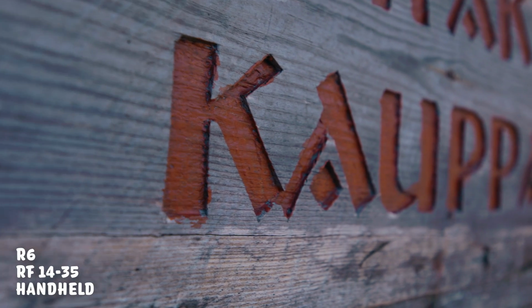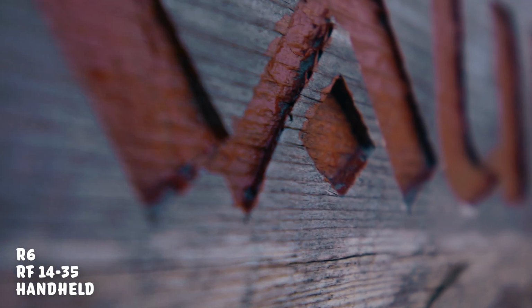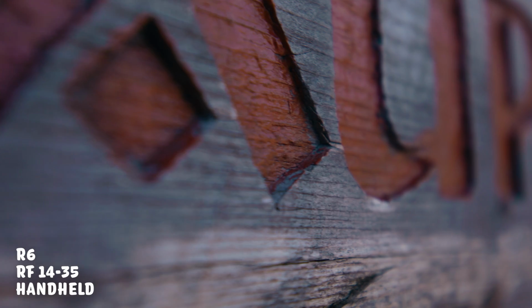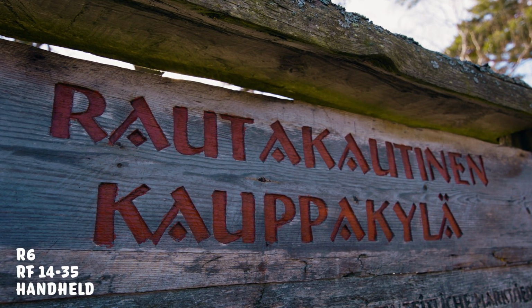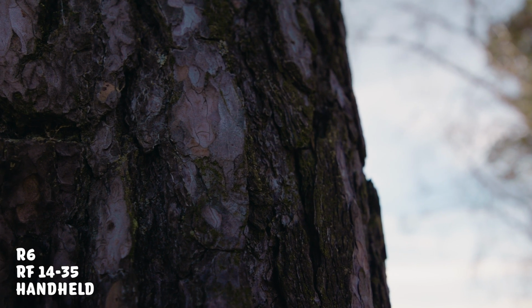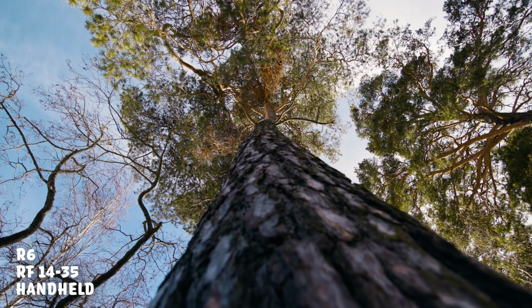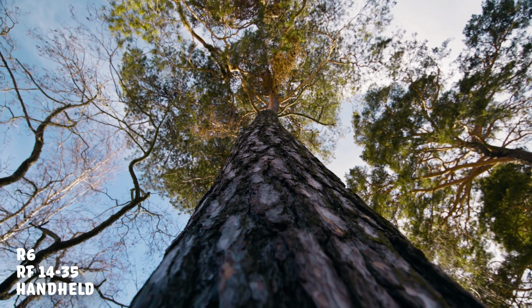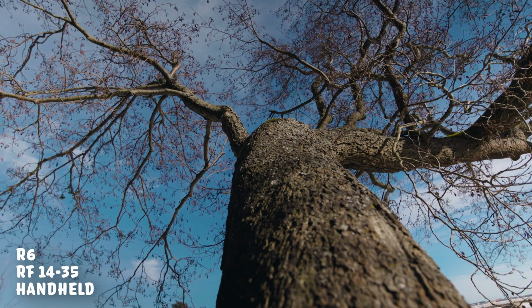The image quality is really good, but there's nothing too special about it. It is sharp and the images look good, but that's just about it. You wouldn't notice anything bad about it in most use cases, but it does have its issues. Which leads us to the bad stuff about this lens. Now, as I said, the image quality is good, but is it the quality of a 2,000 euro or a $1,700 lens? Honestly, I don't think so.